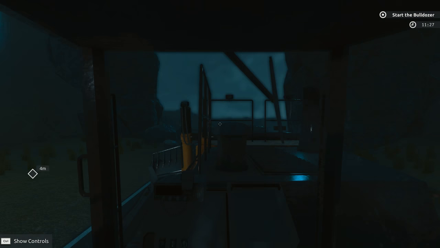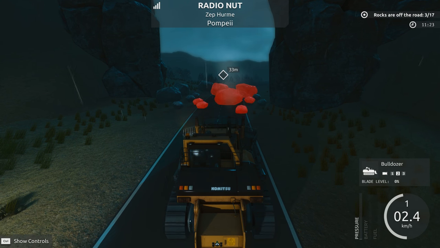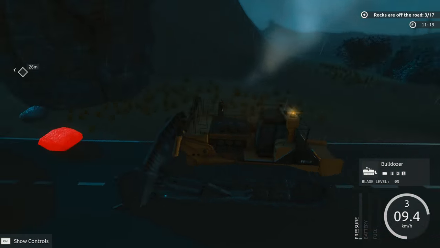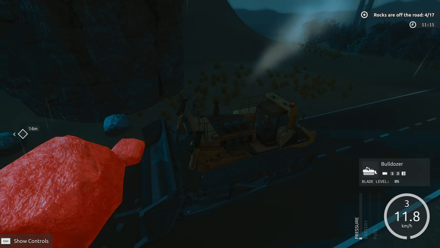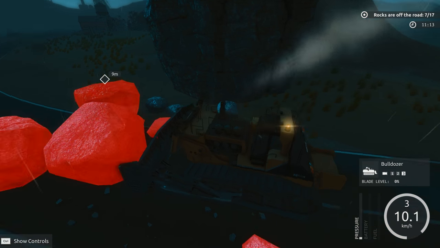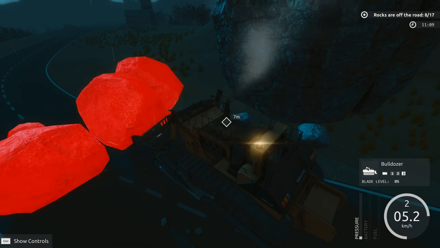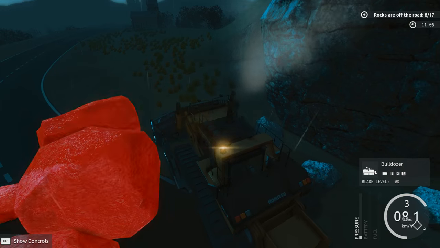Get in there. Wow, that was nice. Turn it on, turn the brake off, and clear 3 of 17 rocks off the road. Okay, let's take a look at our blade. Blade's fine. Did the rocks stick around? They do, unlike the snow. Okay. Oh, yes! I love lava rocks. Get out of here, you nasty animals.